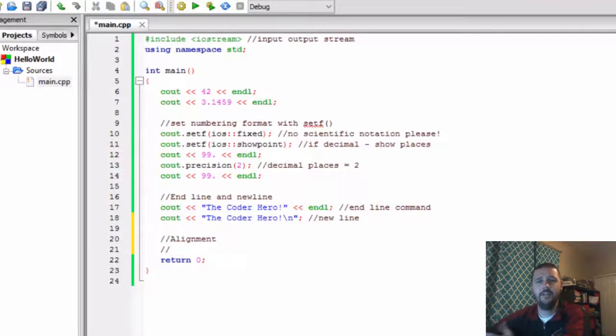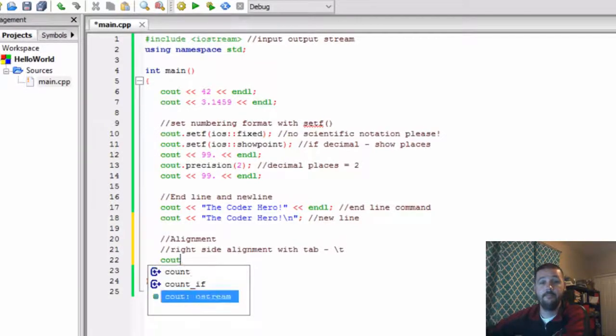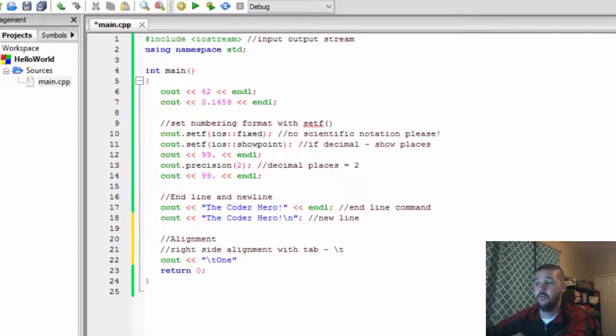What if we want to align our text on the screen? Let's talk a little bit about text alignment using another special character. Say we want to align our text towards the right of the screen. We can use a tab command by typing \t. Here again, the backslash is the escape clause and the T indicates a tab. We have to ensure that our escape clauses appear within the quotation marks. We can use as many escape clauses within a text as we want.